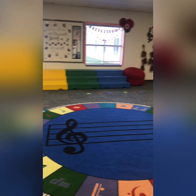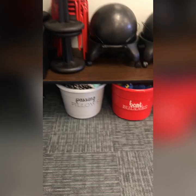And then they will just set their special spot behind the rug, and they will get to sit there for class unless we're doing an activity where they're standing, and they'll just stand in front of their spot. This is 2 bins. This is a bin of pillows.